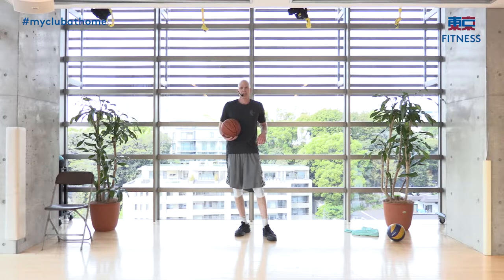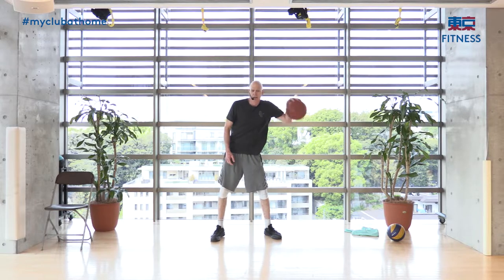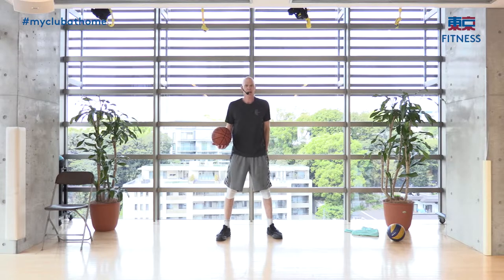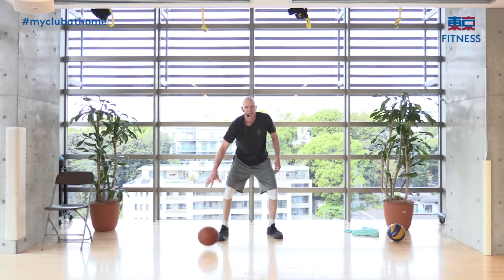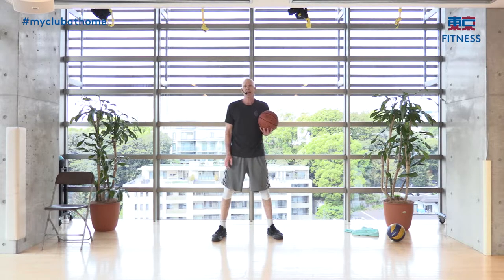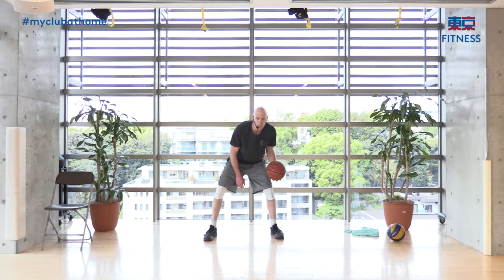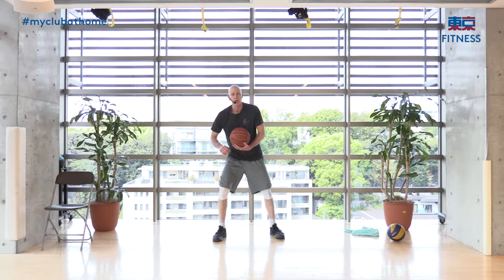My weak hand is my left. So the first dribble we're going to do is just a high pound dribble. High pound. Okay, switch to the right, pound dribble. Okay, now let's bring it lower. I'm just gonna do it with my left hand today, but make sure, switch from your weak hand to your strong hand. Take it down below your knees, 10 quick dribbles. Switch to your right, 10 quick dribbles.